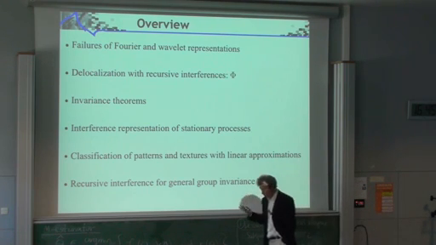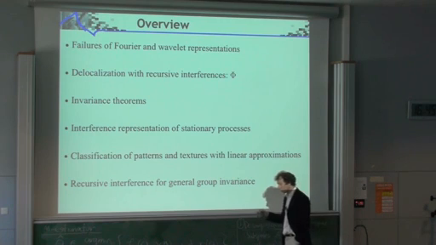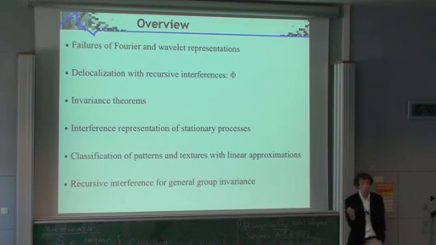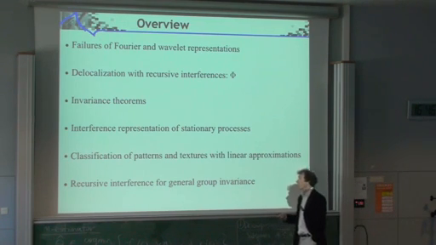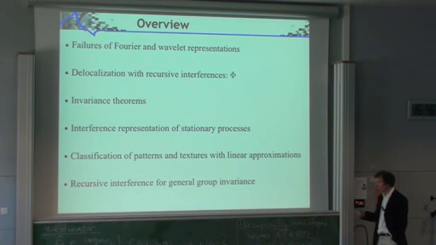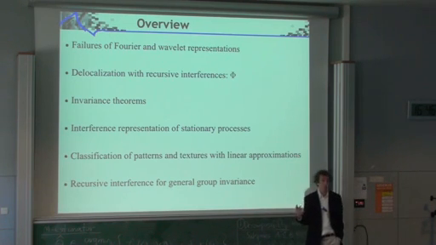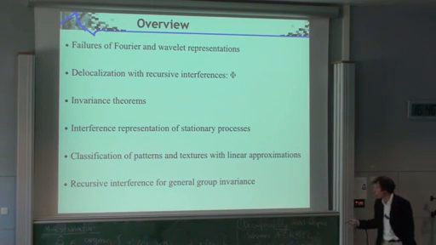What is quite remarkable is that you get a completely new characterization of stationary processes. Stationary processes are basically right now described by their power spectrum. I'm going to show that through this kind of transform, you get a different kind of spectrum, which gives a very different characterization of the properties of stationary processes. And I'm going to show the work that Joan Bruna is doing for his thesis on classification. He has obtained very beautiful results showing that once you are in this transform domain, simple linear classifiers, as simple as linear approximation, provide state-of-the-art results for classification on very complex problems where you have deformed digits, deformed textures, and things like that. And then we'll finish on the generalization of that.